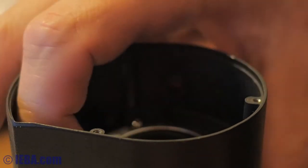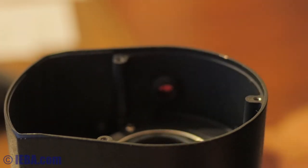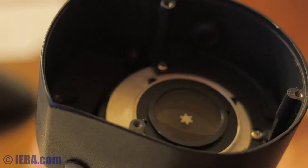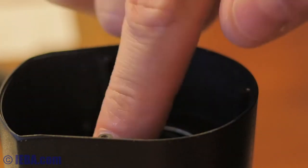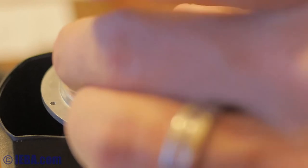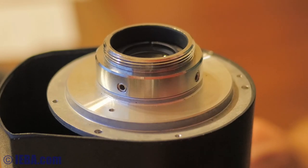That's the zoom with the macro — there's a star right there. And this whole housing can come off with three more screws, but then I have nothing to attach this to. So this is all metal — this is steel, this feels like steel — and that's how that all lines up.